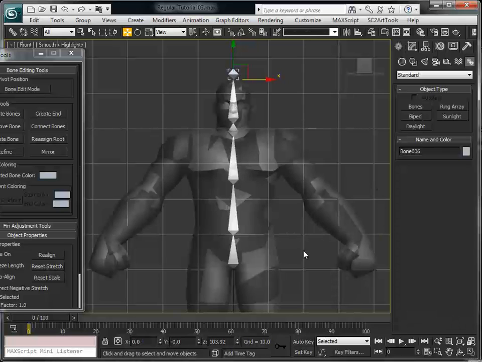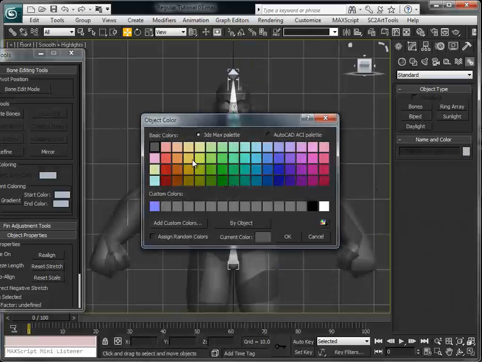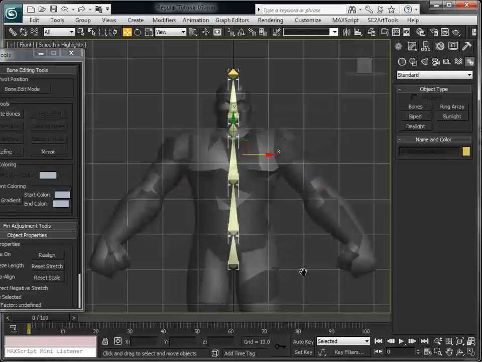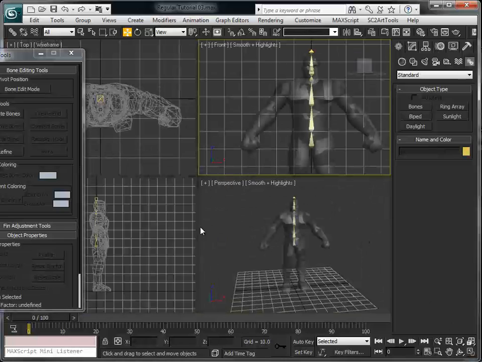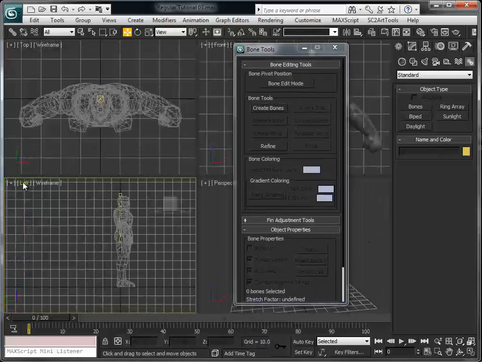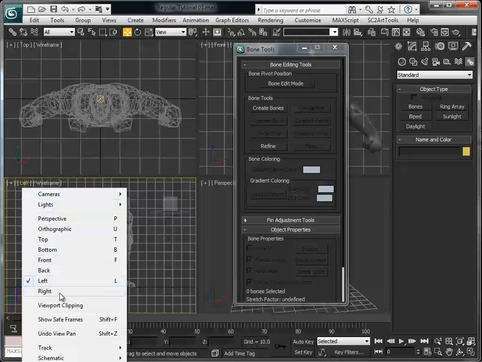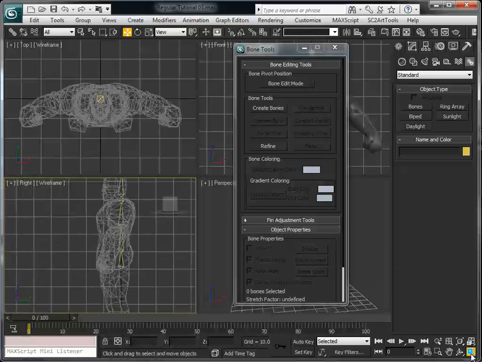Alright, now I double click on the lowest one, so it's going to select everything. I'm going to make this yellow color for the center bones, or the complete spine. Go to the right. You can also do it to the left. I usually use the right side.